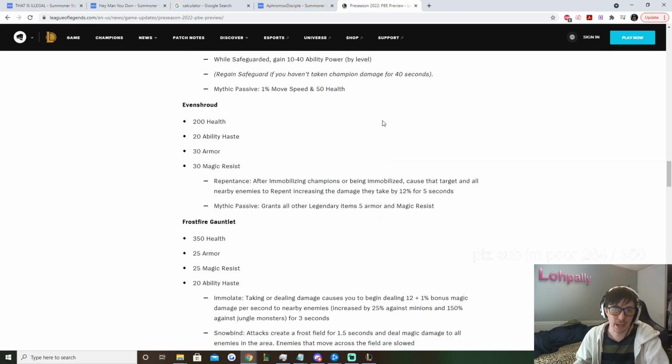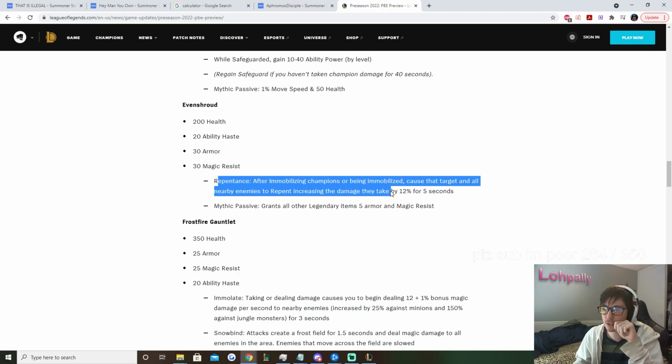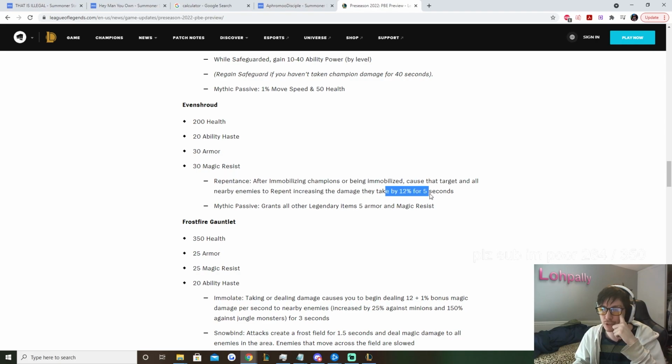Okay, so let's move to the next item. Mythic passive seems interesting. More bruisery stuff. Evershroud. 200 health, 20 ability haste, 30 armor, 30 magic resist. Okay, so this reads a lot like a tank item that doesn't have Bami's in it, which is what people wanted, right? Repentance. After immobilizing champions or being immobilized, cause that target and all nearby enemies to repent, increasing the damage they take by 12% for 5 seconds. Grants 5 armor and 5 MR.